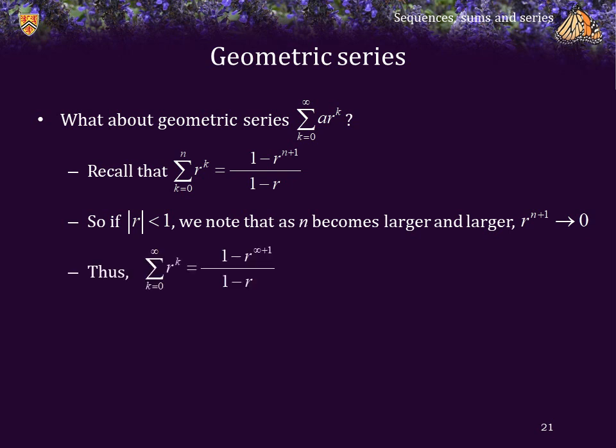Consequently, we can imagine, although this is bad mathematics, that this infinite sum is just 1 minus r to the infinity plus 1 over 1 minus r, and if the absolute value of r is less than 1, we can cancel that term out, so that's just left with 1 over 1 minus r. Okay, that seems reasonable. And in your calculus course, you will learn about limits, so you will be able to deal with this more analytically rather than hand-waving as we've done here.